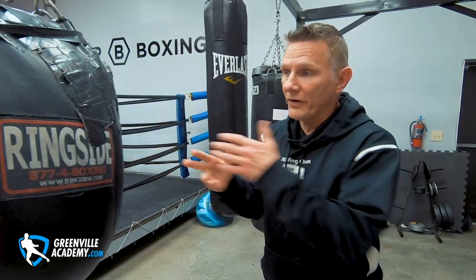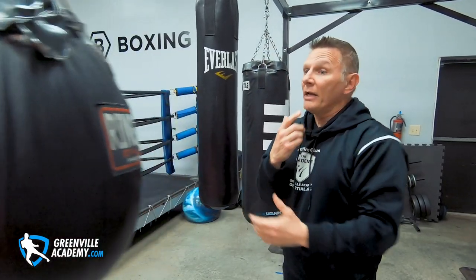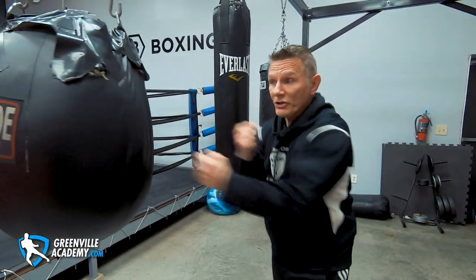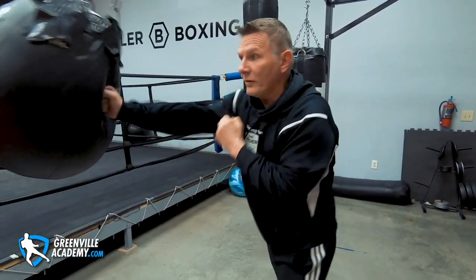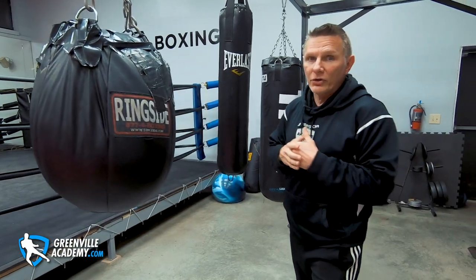So much of Wing Chun is about having some kind of contact bridge with your opponent, giving you defensive coverage because you've got your hands on them. But when you're in free-movement range, you don't have any accountability of his offense unless you're mobile. Also, chain punches are great, but your chin is up — and people not in contact are going to be throwing hooks and overhands around the corner. How do we deal with those shots using Wing Chun?